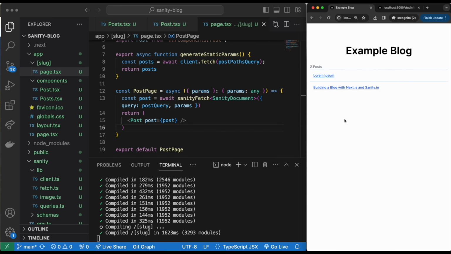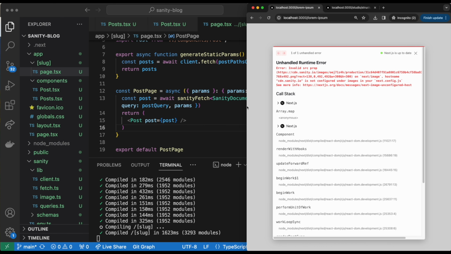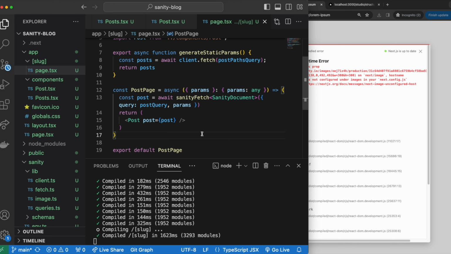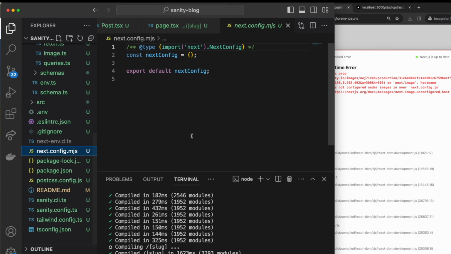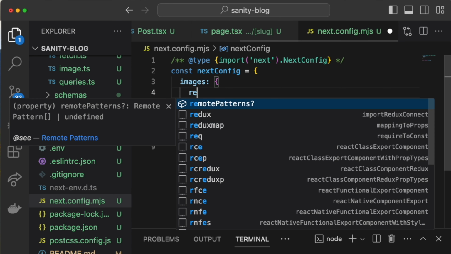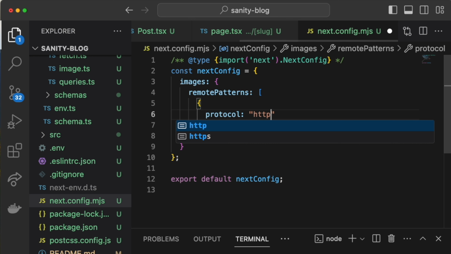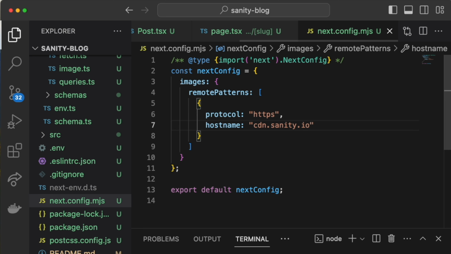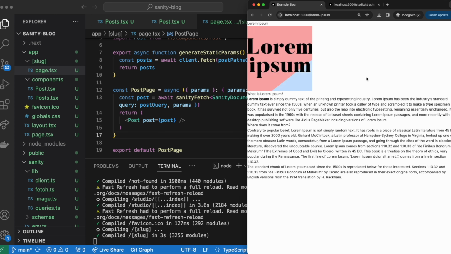When we save our file, we get a runtime error. This error is because we're fetching the images from a third-party URL, and it's asking us to add the relevant properties into our Next.js config file. So let's go and do that. If we go into our nextconfig.mjs file, we can add it in like this. If you're wondering why it says MJS in this latest Next.js update as opposed to .js, I'll add an explanation in the description box below. Alright, the scary red warning is gone.